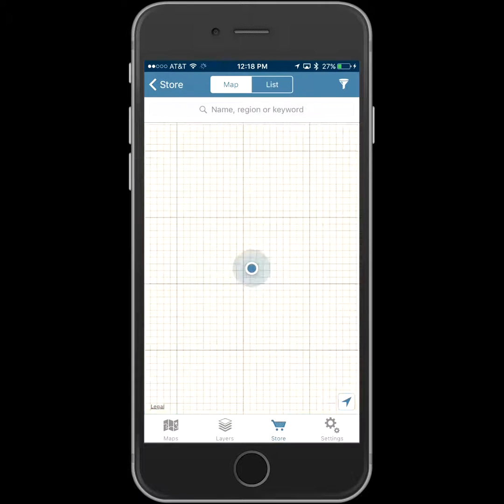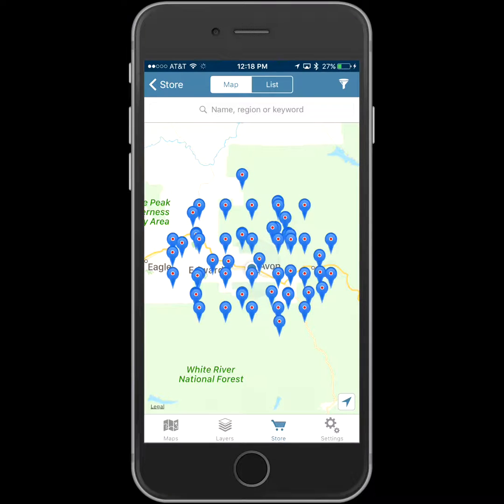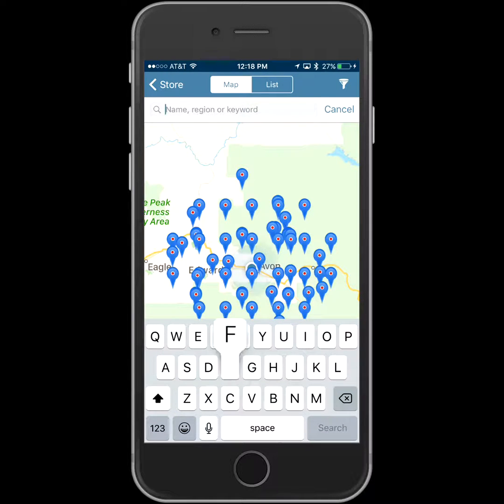And then we use specific keywords for our maps. So for instance, all fishing maps that are located in Colorado, you can find them by searching Fish Colorado. And you can use that same terminology to find maps in other states. For instance, Fish Utah, Fish Wyoming, Fish Montana, Fish Idaho, Fish New Mexico, on and on and on. So what I'm going to do right now is I'm going to type in Fish Colorado.